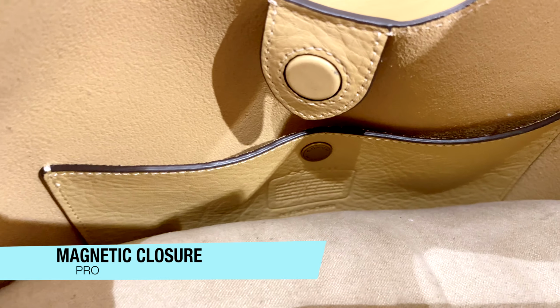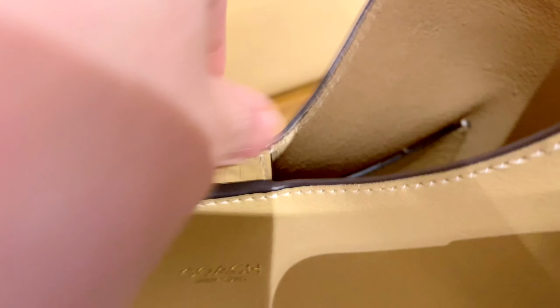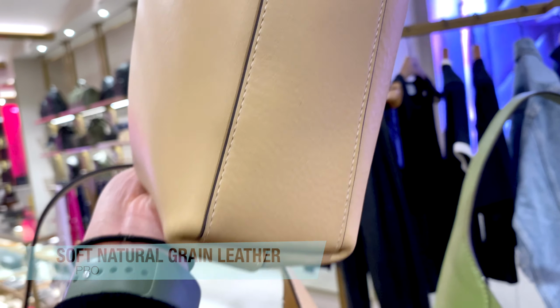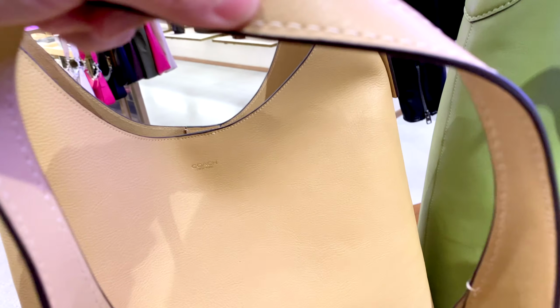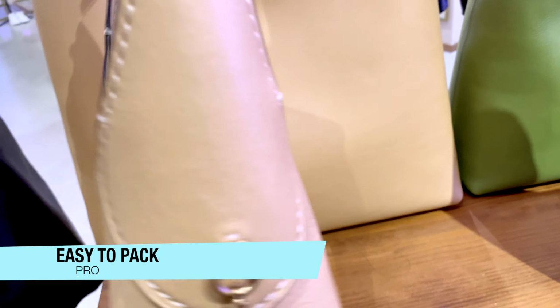Starting with the pros, I really like the security of this bag, that there is a magnetic closure as an option for you if you don't want a big gaping hole open. It's also really soft leather. It has this natural grain that shows through, and it feels very luxurious. So far, I feel like it's really soft to touch, with a really beautiful natural shine. And it's really easy to pack because this leather bag is so soft, so it's fully collapsible.